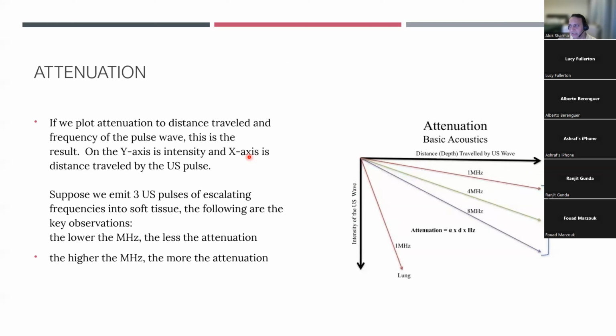I must confess, when I started learning ultrasound 12 years back, this concept was something that just did my head in. And when you look at this graph, people get really confused by it. So just remember that this is the x-axis, this is the y-axis in negative. Can you see how as you move down, the intensity of the wave will become less with the higher frequency? This is the phenomenon of attenuation for you.